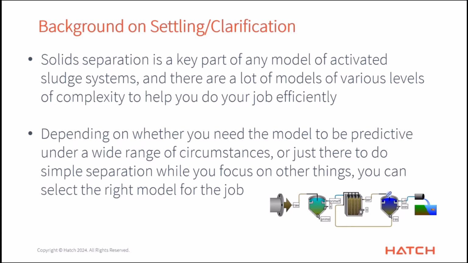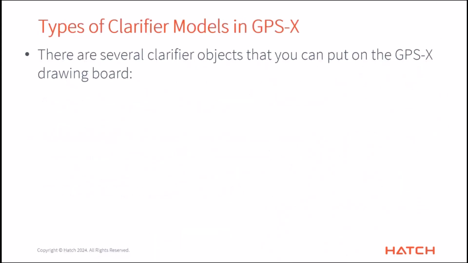And as I mentioned, we have a lot of different kinds of models of various levels of complexity and sophistication, and they're there to help you do your job efficiently. So it gives you the choice depending on whether you want the model to be predictive and to tell you how the performance is going to be in that clarifier under a range of conditions, or if I don't really care about that at the moment, I'm just going to assume the clarifier is going to work fine, I really need to focus on the aeration system, then you can just set up a simple clarifier model. And so we'll go through what those options are.